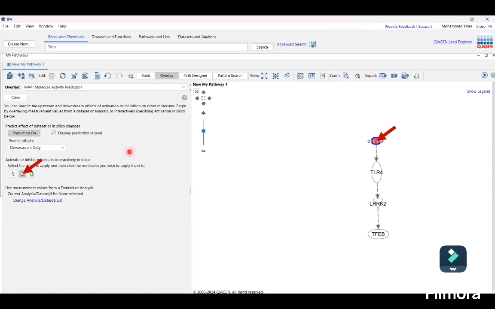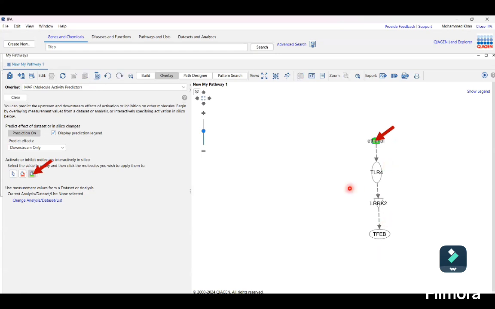So you just want to also make sure, before you come to any conclusions, that sometimes a predicted activation might be off. So just make sure that predicted activation is on. The predicted activation in this case is on. However, ethanol does not seem to have any predicted activation or inhibition of the downstream molecules, right? So that's the effect that we see. There is no predicted activation or inhibition of TFEB or any of the downstream molecules, right?